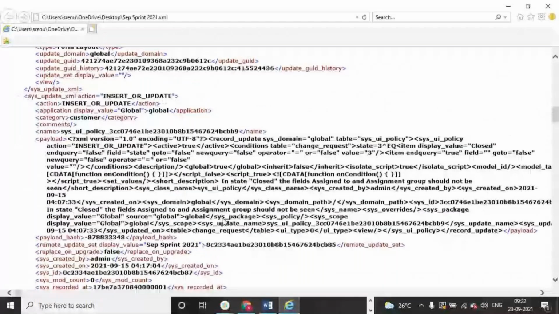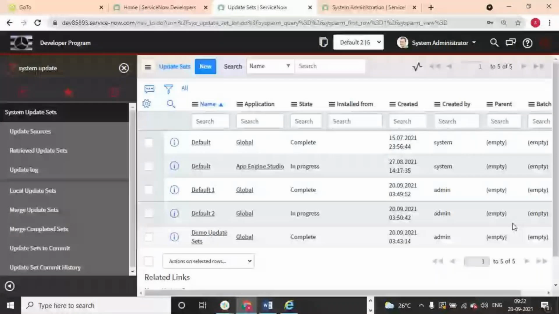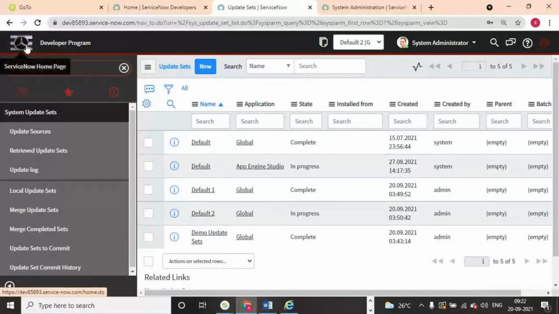instance. And the third precaution: suppose I have made some changes in version Paris, the target version should also be the same. All these changes we have to move to the same version, Paris. For example, if I have made changes in Paris and you are trying to move the changes to Cubic, the system won't accept moving the changes to a different version. Both versions should be the same.